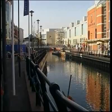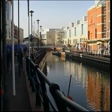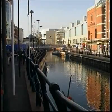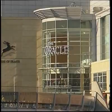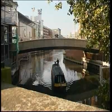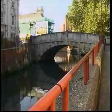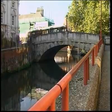The narrowing of the channel through the centre of Reading was caused by the building of Simmons Brewery in the 1880s. Although the brewery has long gone and the riverside has been recently redeveloped as the ultra-modern Oracle shopping centre, the narrow and sometimes fast-flowing channel will always be known by boaters by its original nickname of the Brewery Gut. The section between the historic single arch of High Bridge and County Lock is operated as a one-way system, controlled by traffic lights at either end.